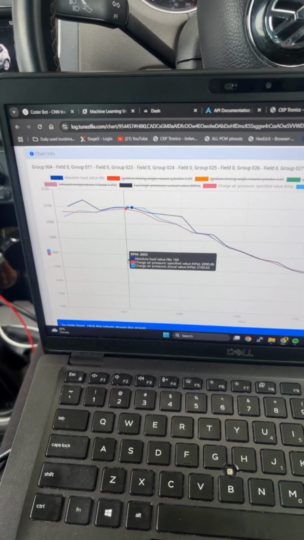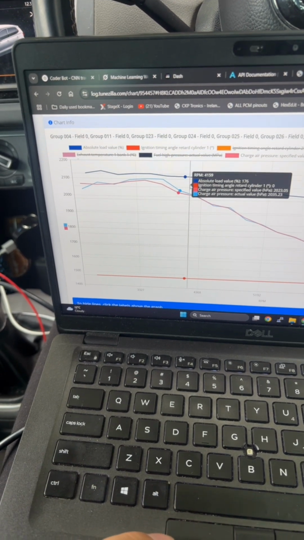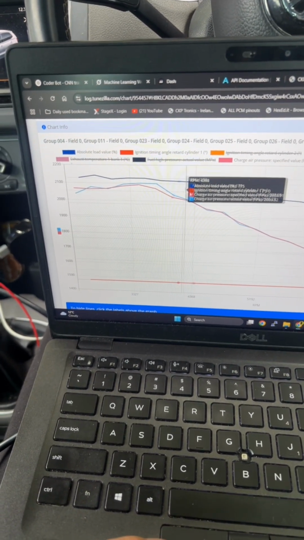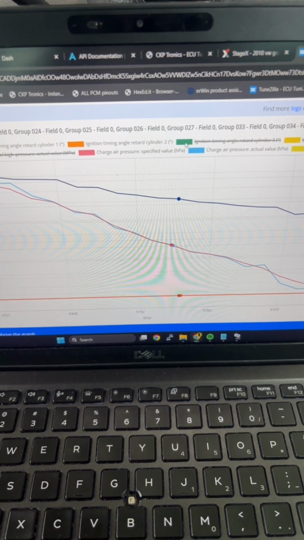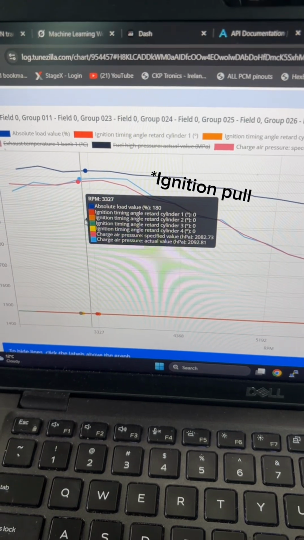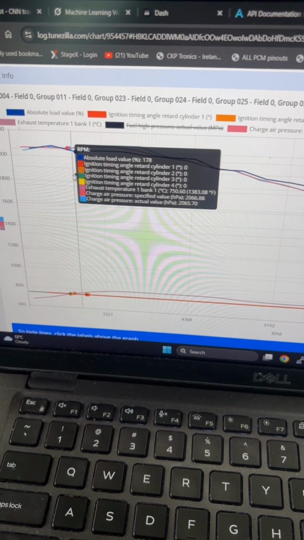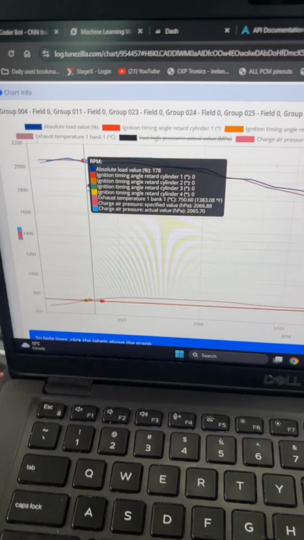Alrighty, we performed a log of the car here. We just have some sections hidden. Our ignition advance throughout the entire run was 0, which is hard to believe. This is running at 1 bar boost. Our exhaust gas temperature gets up to 750 degrees, which is more than okay.